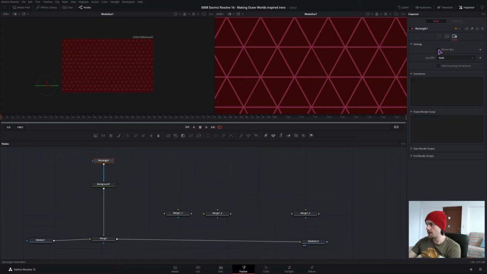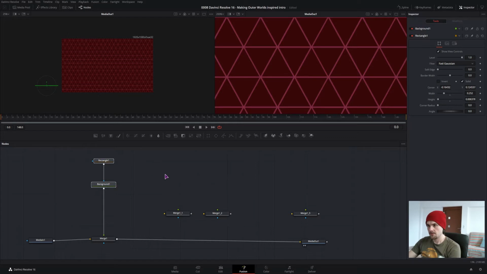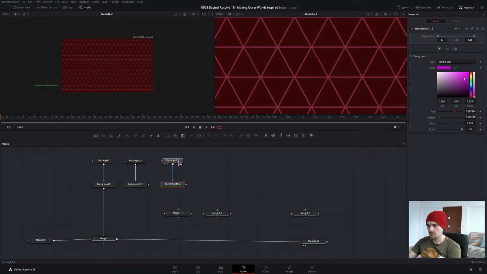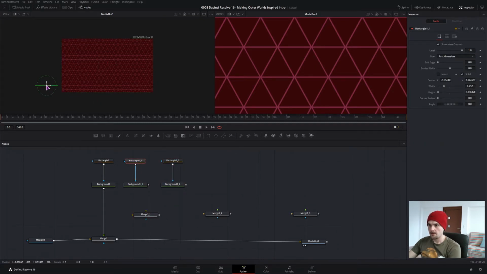I will enable the motion blur under the settings and just leave everything to default. And we can copy this twice. Now this rectangle, I'll make it go from top to bottom, like so. And this one will go from bottom to top, like so. So the angle should be 60 degrees. Can make that minus 60.